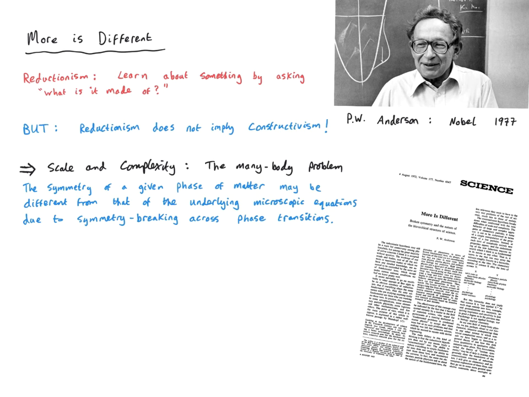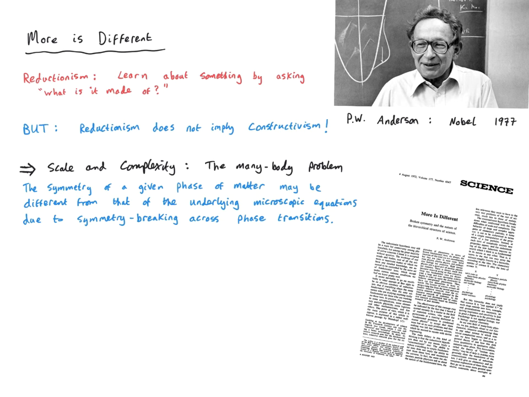Now, the kind of broken symmetry that Laughlin is referring to here is, for example, the broken translational or rotational symmetry of free space, which is homogeneous and isotropic, when a solid forms with a particular crystal structure, or magnetic ordering sets in a magnetic material below, for example, the Néel temperature.